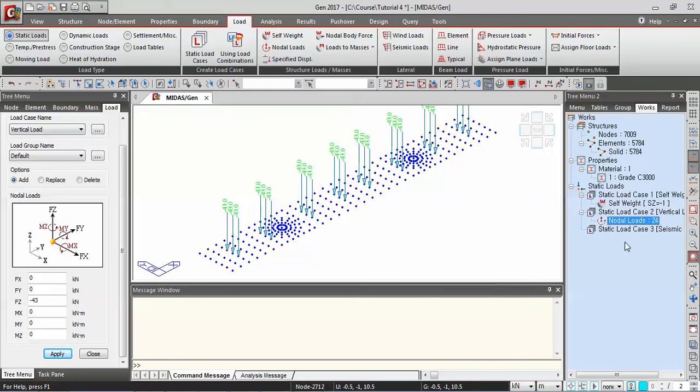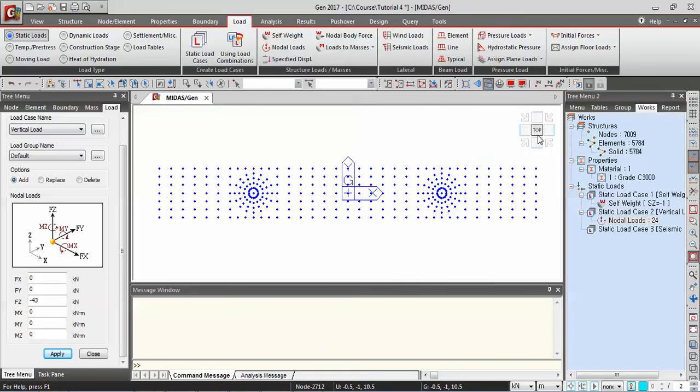So yep, after doing that, you can just click to undisplay that, go back to our top view, and we will again select by window.